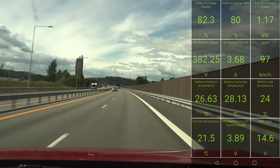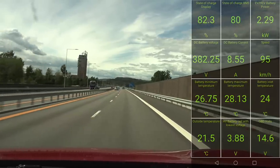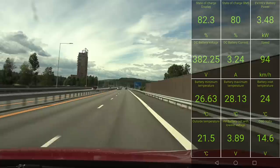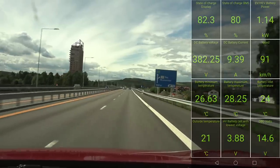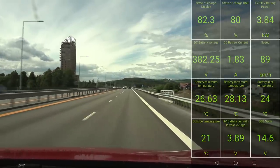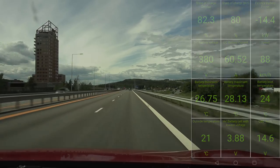Okay, 98. Okay, getting close now. Almost at the tower here, the Mjøstårnet. Is it? There! Oh, wow. Awesome. All right, let's try the speaker system.